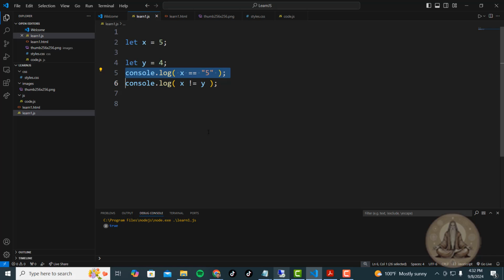The reason it says it's true is because the JavaScript runtime will do what's called a type coercion. It says, okay, these aren't the same, let me try to do a comparison of the same types. But this is not what we want. We actually want it to reject that it's not the same type. So we want to use triple equals. That says not only am I looking for the same content, but I'm looking for the same type. So this first one will now turn out to be false, because it's looking at their types and it knows they're different types.